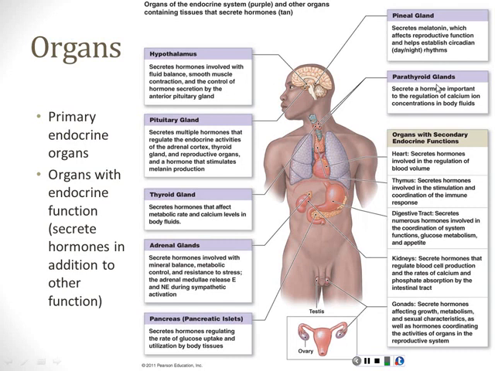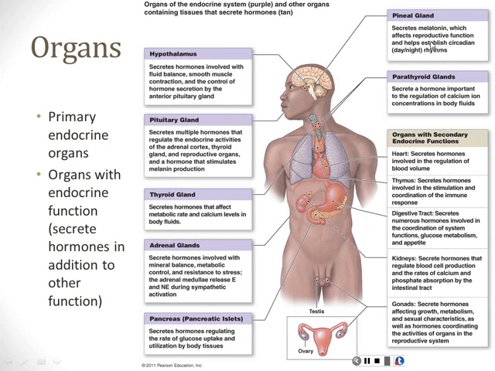Pineal gland, parathyroid glands. So we have the thyroid that produces thyroid hormone. Well, the parathyroid glands produce, not surprisingly, parathyroid hormone, which you've actually already heard a little about. If you remember last semester, we talked about bones and how calcium is put into the bones and calcium is taken out as the body needs it. Well, parathyroid hormone is a part of that calcium regulation system, all right? And it's controlled by the pituitary gland as well as calcium levels.